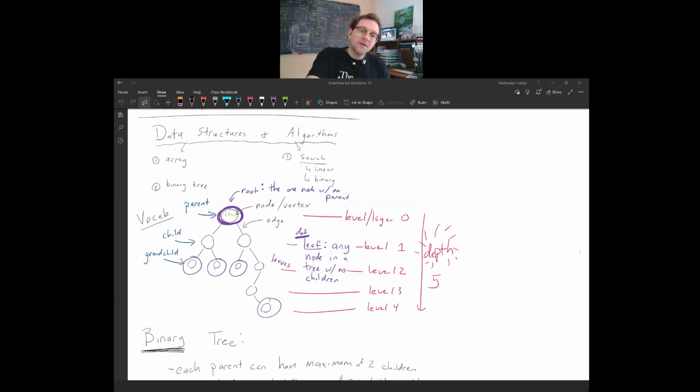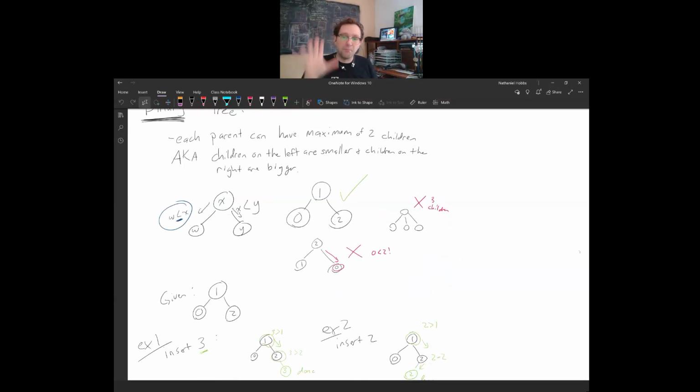All right? Okay. So we talked about binary trees. A binary tree is one where you have data that can be sorted. So there's things that are bigger, there's things that are less than. If it's just random data and there's no concept of something being bigger or smaller, you don't use a binary tree. A binary tree is binary because there's 2 children, and it's a binary choice which direction you would go.